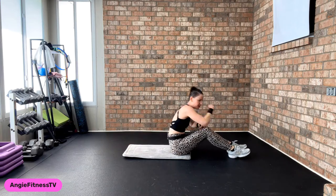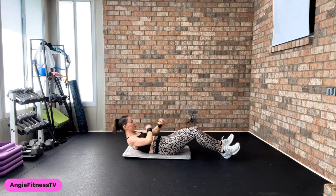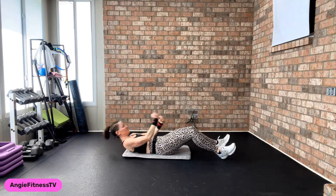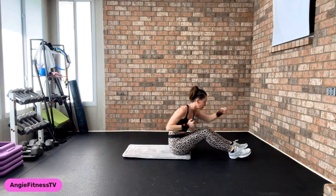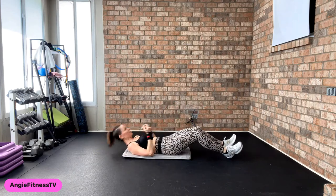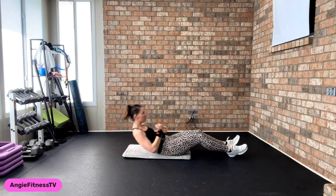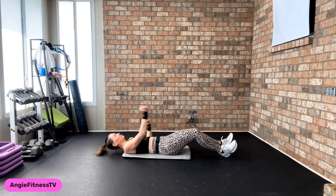Beautiful, strong beat here for cardio boxing and killer core. No bullshit music, that's what I call it. Let's jab up two, down two, one, two, one, two, one, two, one, two. So you can punch to the ceiling. Punch forward, punch to the ceiling. Two more. Punch forward, to the ceiling.